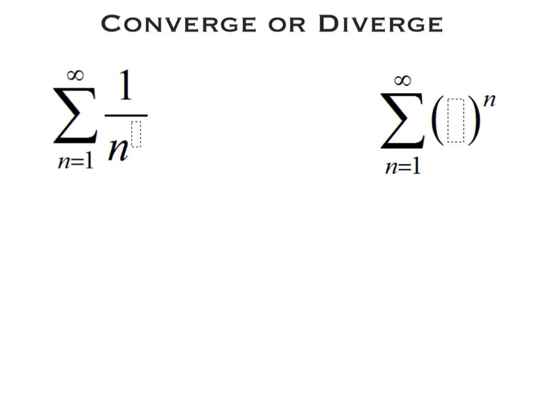Converge or diverge. Remember, you have a list of many tests you can use: the root test, the ratio test, limit comparison, direct comparison, integral test. Two of the fastest and most commonly used tests are the ones I want to talk about here, and those are the P series and the geometric series. The P series is a series where you have a constant on top, doesn't matter what that constant is, and on the bottom you've got n to a power. You will converge as long as what is in that box is bigger than 1. You will diverge if what is in that box is less than or equal to 1.